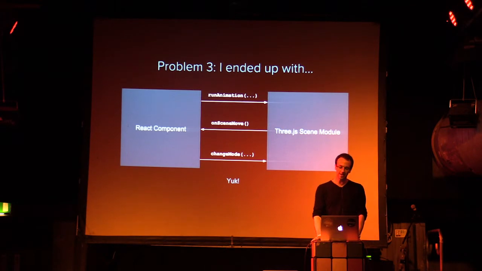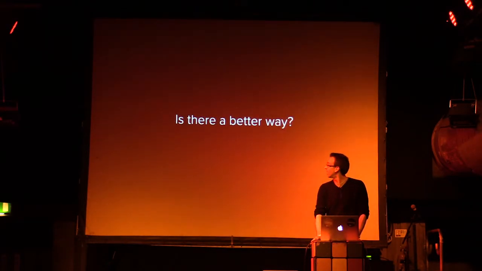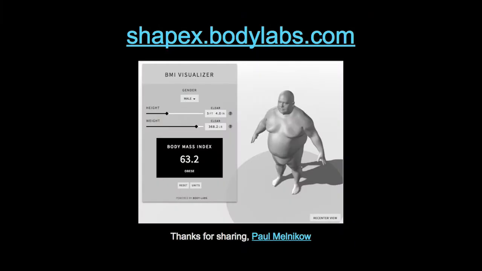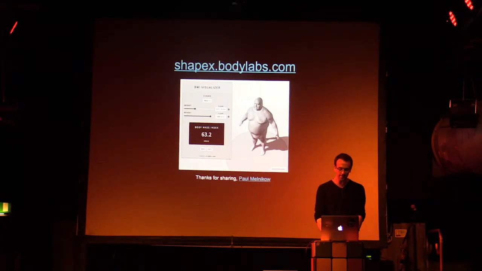So I started thinking about how else we could approach this. This was working fine just for our prototype, for a proof of concept, but it wouldn't be a way I'd recommend you all to do it today. So I started having a look around, and one thing I came across, which I thought was very cool, is a demo, well, actually no, a product from a company called Body Labs, which is a body mass index visualizer.